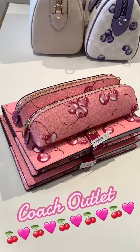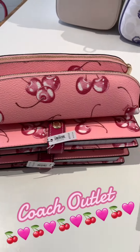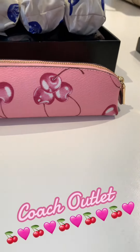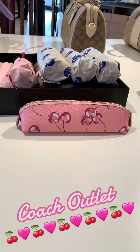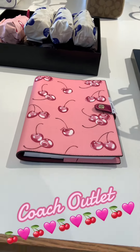This is the back of the doctor bag and I thought it was so cute because it had a zipper. If you have a child going to school and they want a pencil pouch and a notebook, they also had those that would match the handbags, which I thought was so cute.